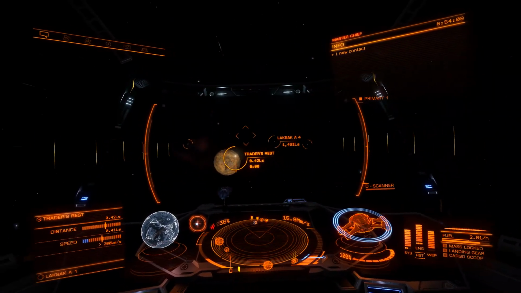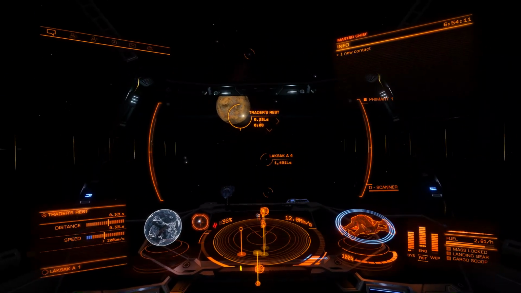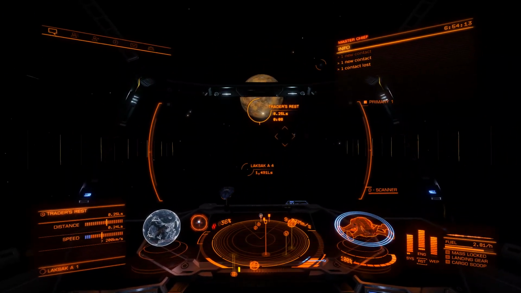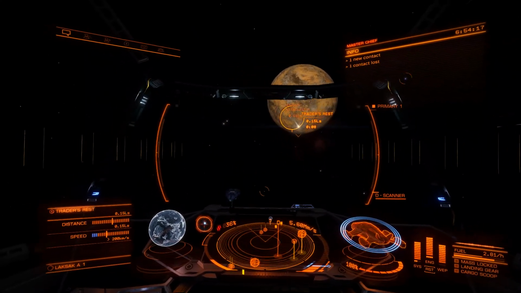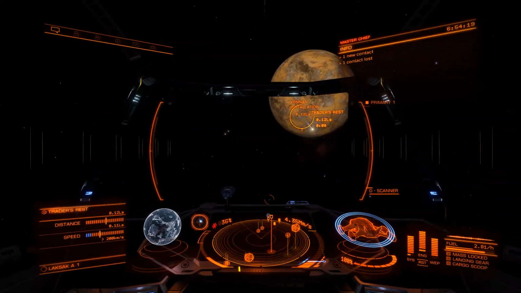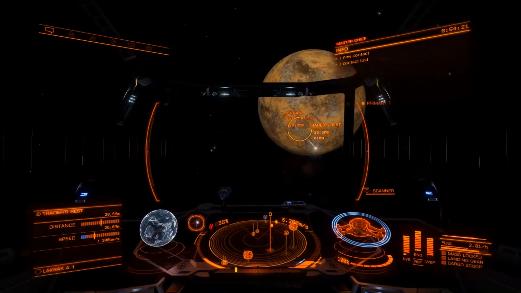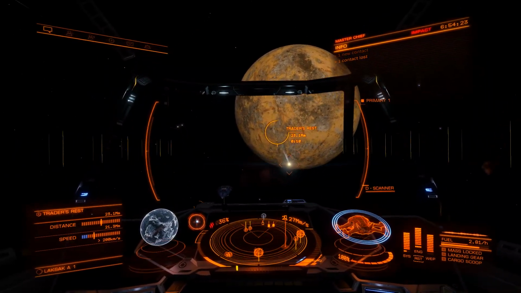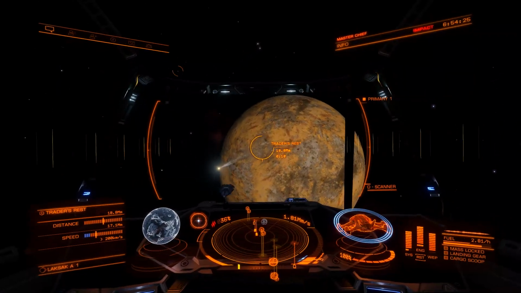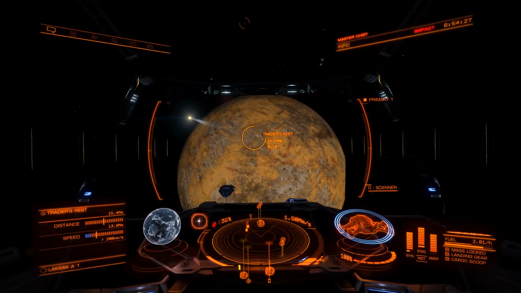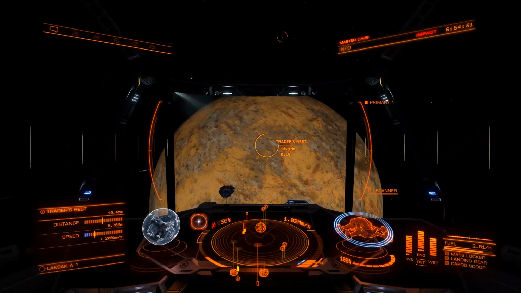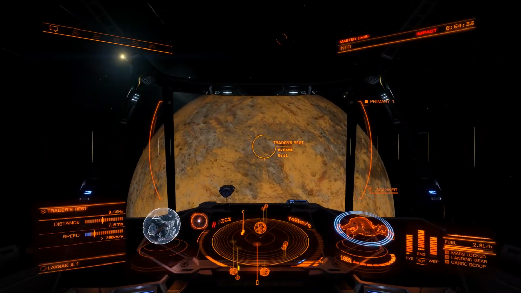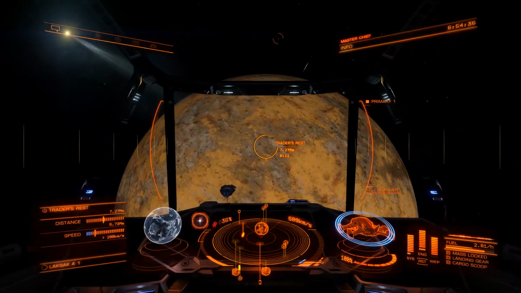But anyways, Enron says, been around playing ED here and there, and new Thargoids are super fun. Guardian stuff, haha, so much to upgrade. I know, right? I haven't even gotten to the Guardian stuff yet. I'm trying to upgrade the ship first. So I will get to Guardian stuff eventually, after I'm done with this ship. And I'll probably do Guardian stuff with this ship, because I like this ship a lot. It's awesome.